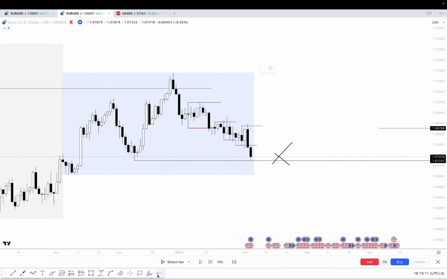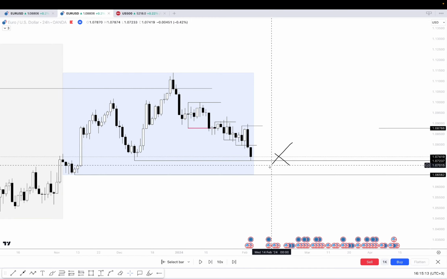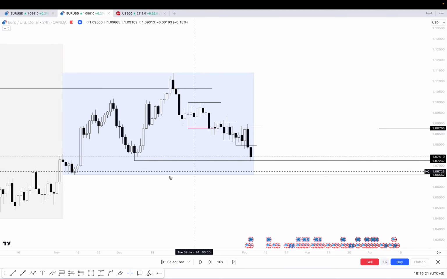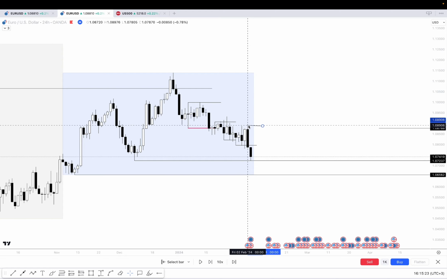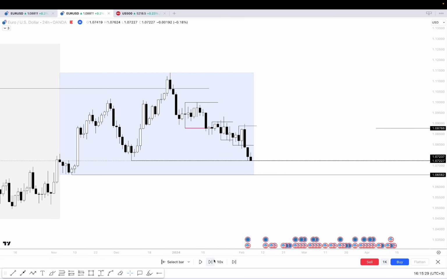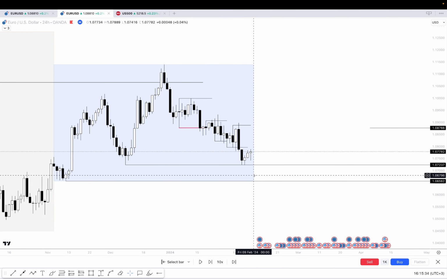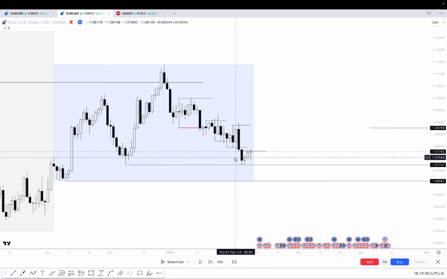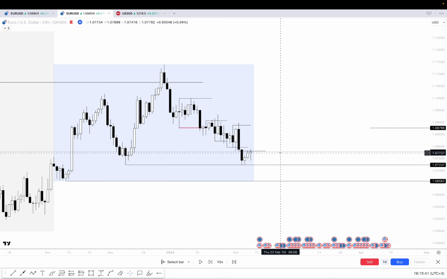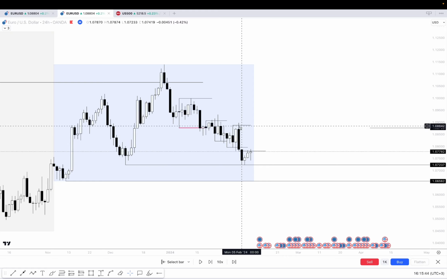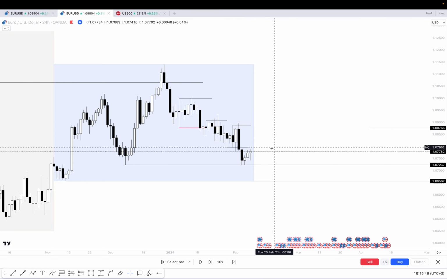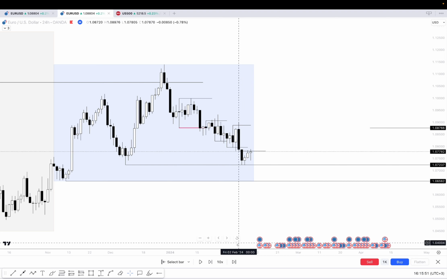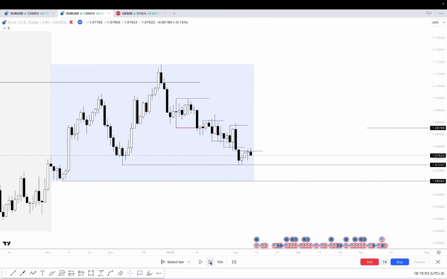If price closes above that level, my target is going to be here, and if price makes a sweep, my target is going to be right here. So let's check. We got our small sweep, but here's our fair value gap, and it is important to see work with fair value gap. If market ignores that, my target is going to be right here. If we'll see the reaction, I would be interested in short positions. Let's check.